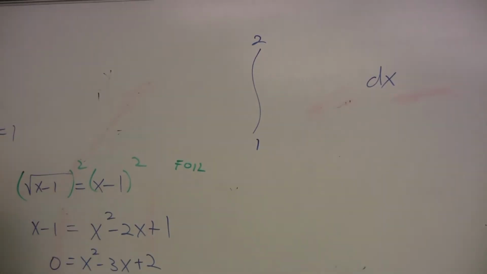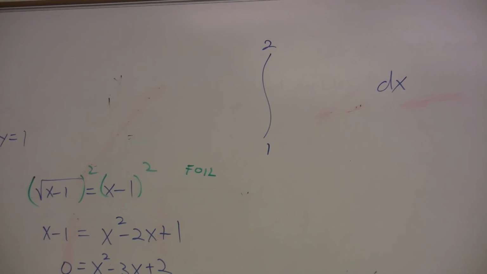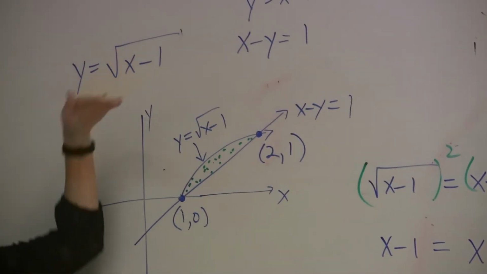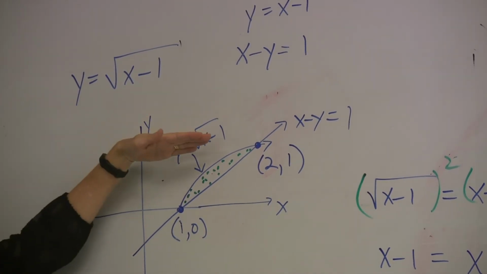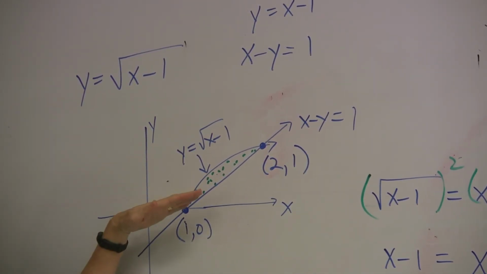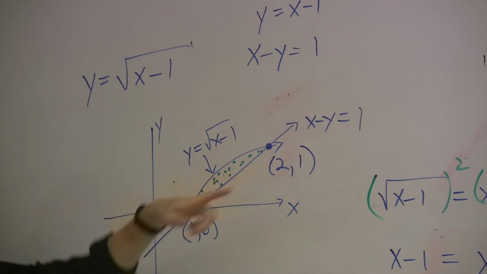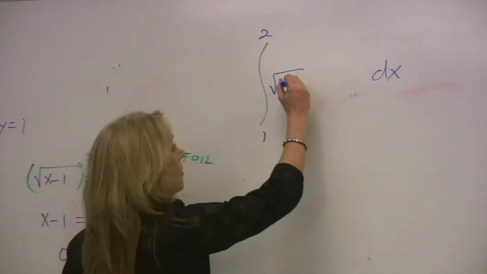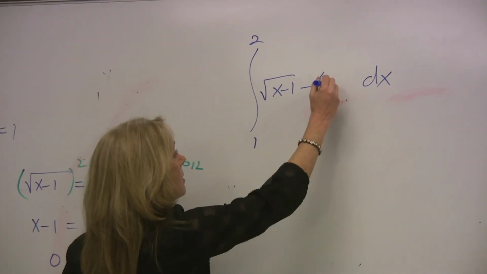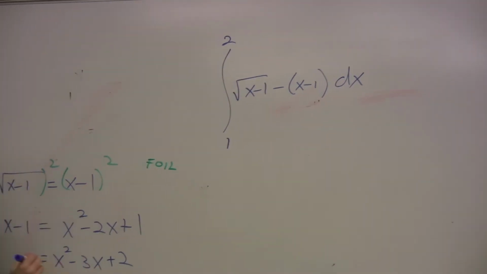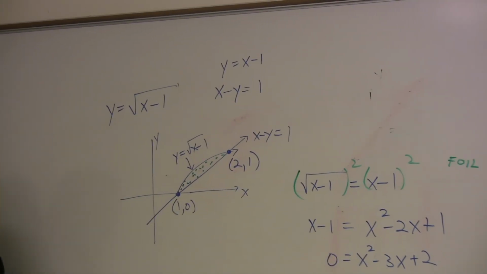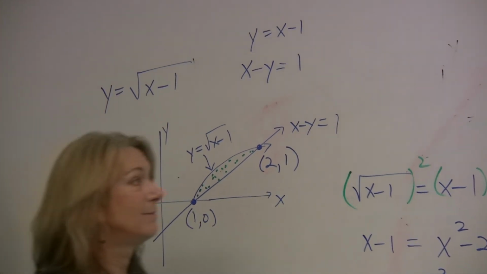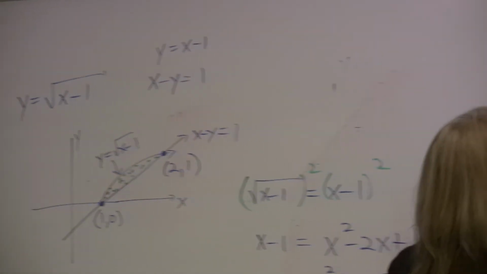And we're going to take top minus bottom or right minus left? It's top minus bottom we're doing, since it's x's, right? The top function minus the bottom function. And they have to all be in terms of x. Lucky for us, they are. This is my top function. And this is my bottom function. Top function and bottom function. There's half of it. So there it is with respect to x.